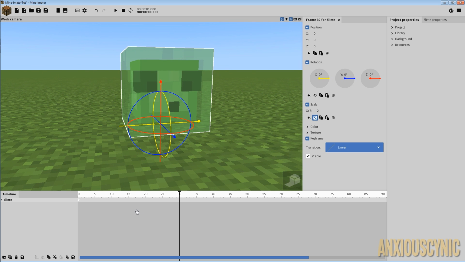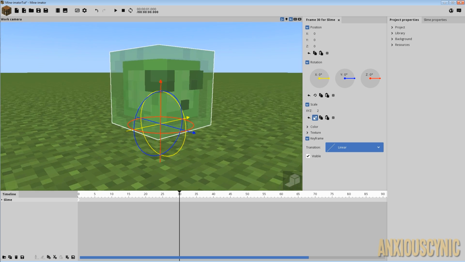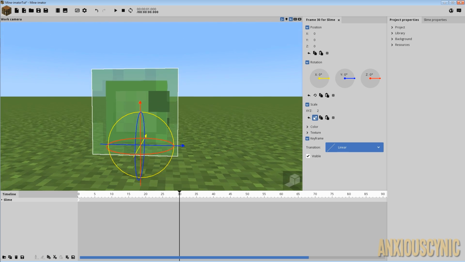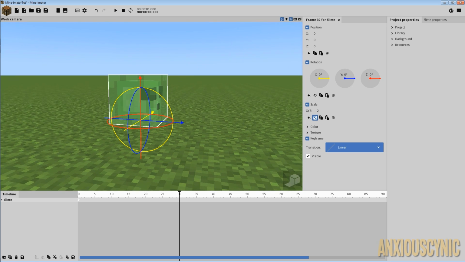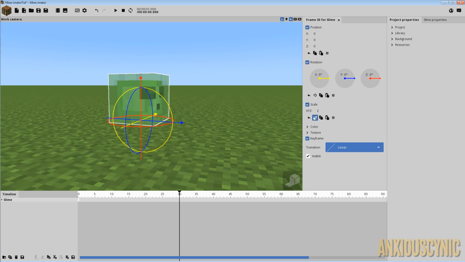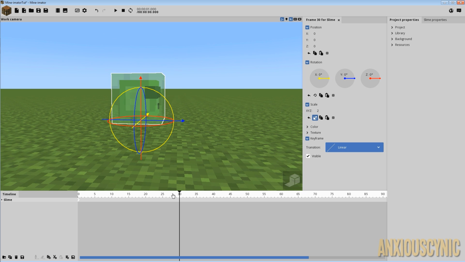So what we want to show is a slime bouncing, kind of a walk cycle more or less, and how you accomplish this realistically, kind of showing inertia and physics and things like that. I would say realistically, but this is Minecraft, so we're going to just try to make it look as good as we can. So let's just have him sit there for about a second, and then we're going to have him kind of go down into a pre-jump position.